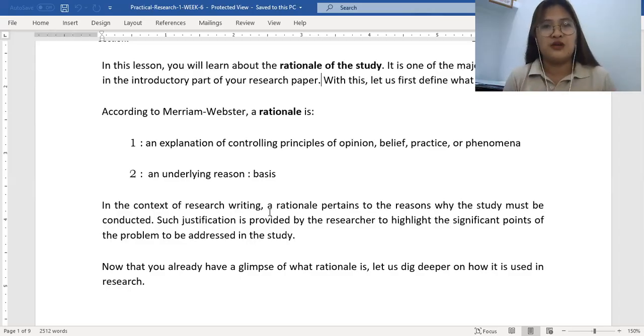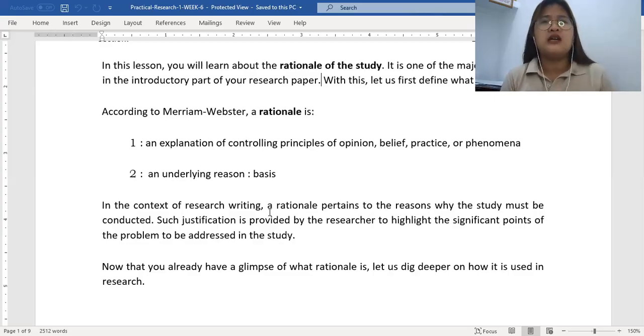Ano yung mga dahilan na yun? Yun yung mga basis mo. Okay? So kumbaga, if you're friends with someone, kung kaibigan mo siya, may rational, okay? Kung bakit friends kayo, may underlying reasons. Nagalit ka sa isang tao, may underlying reasons. Nag-aaral ka ng mabuti, may underlying reasons. Minahal mo siya, may underlying reasons din.